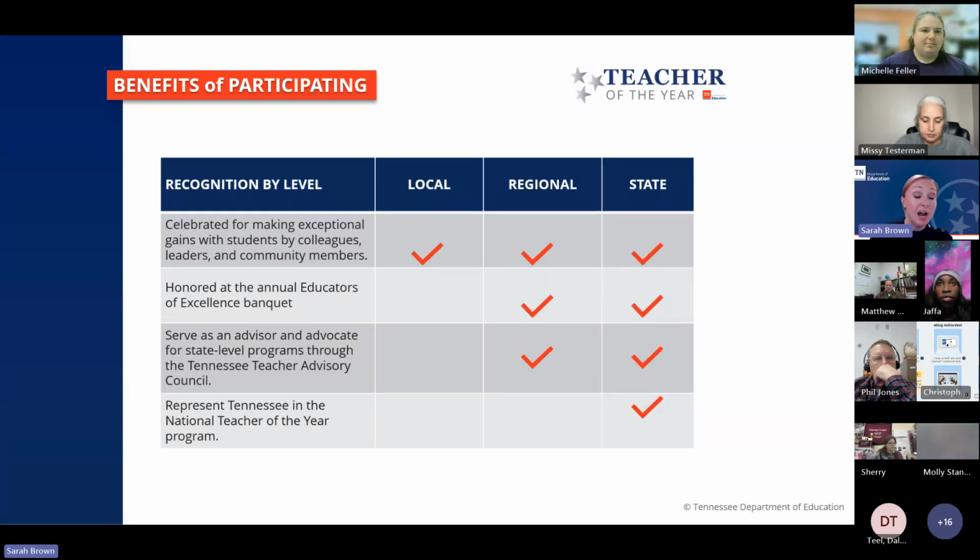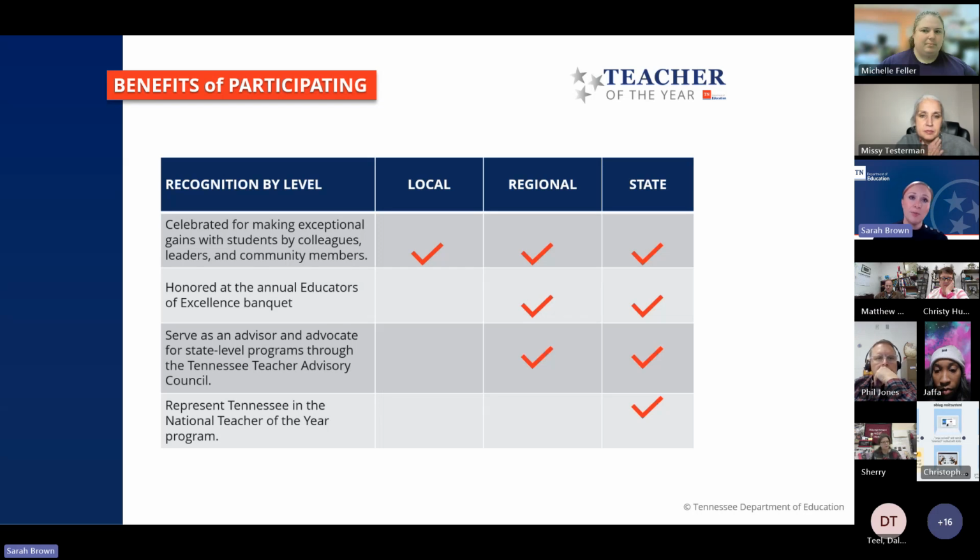Again, it is a group that I run. It's a group of educators from across the state who use their expertise and experience to inform the department's programs and initiatives. We do some really pretty exciting things, and my former teachers of the year that are on the call will be able to talk to you about that as well.